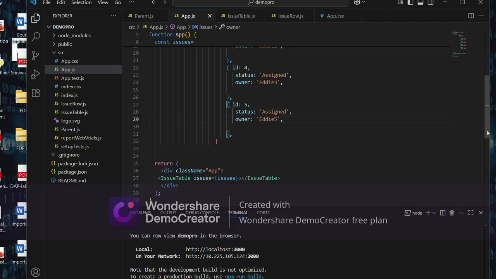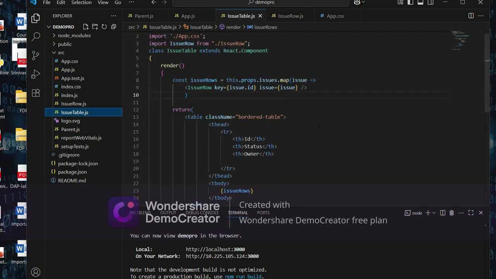This record will be passed again to the issue table, issues equal to issues. Again in the issue table we will map, like const issue row equal to this dot props dot issues dot map. We are mapping all the records from the issues and creating that many rows by passing properties like key issue id and issue equal to issue.